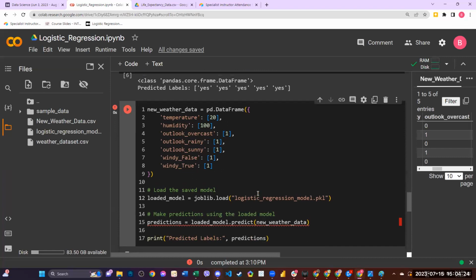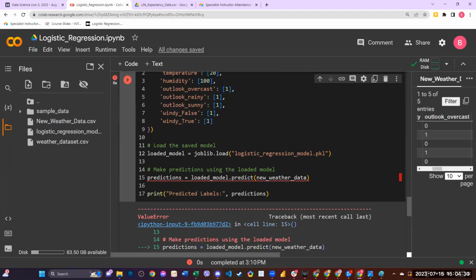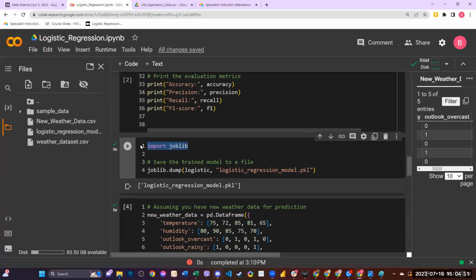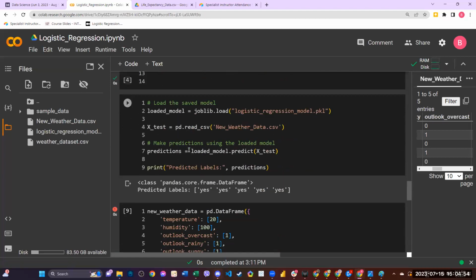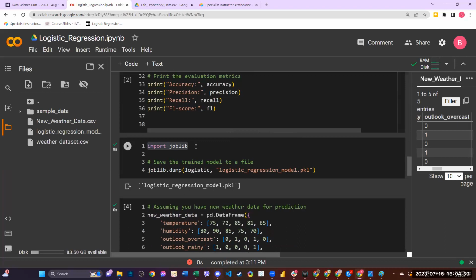Sir, do we need to import the library again after being disconnected? You were disconnected earlier. Disconnected? Yes. Hello? Do we need to import again when reconnecting? Import the library, the module, import joblib. This one? Yes. Let me look at it. Yes, when you get disconnected, you need to run this one time for it to work, the joblib function.